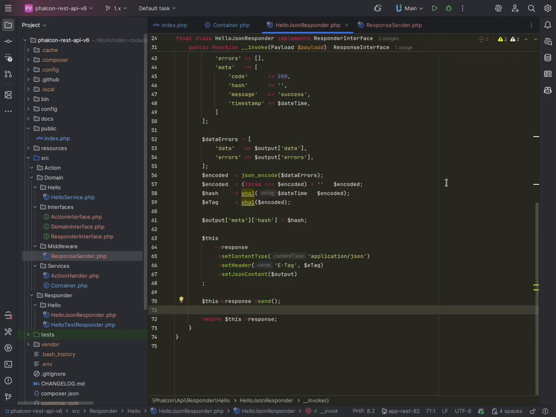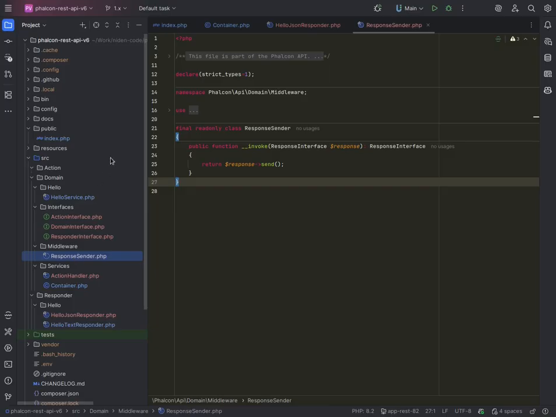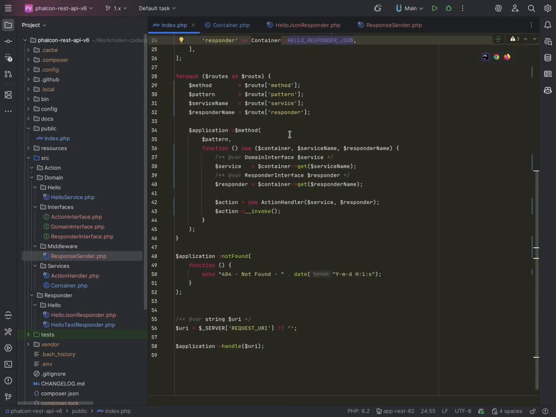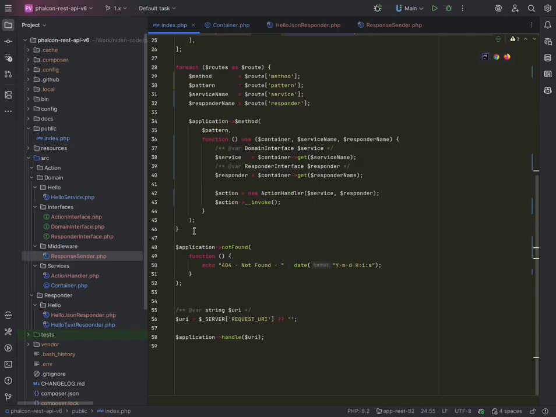Now we have it here as a send, right? But how are we going to tie this class here to our application? Well, let's go back to our index, and we can certainly introduce the new response sender into our application.